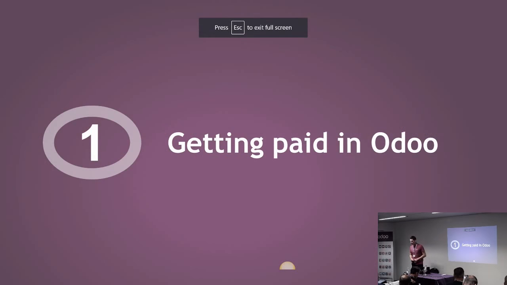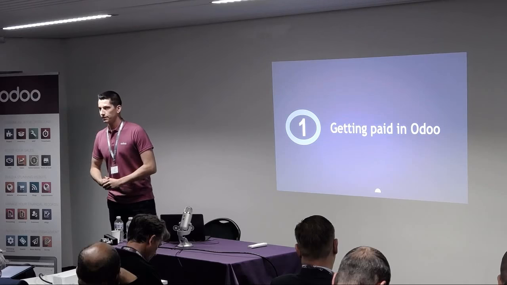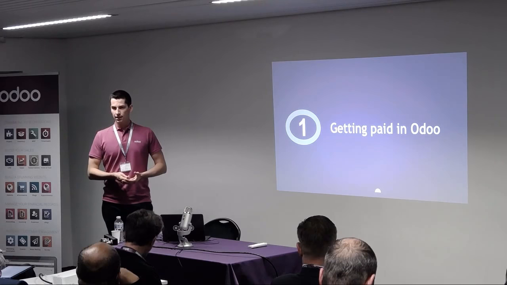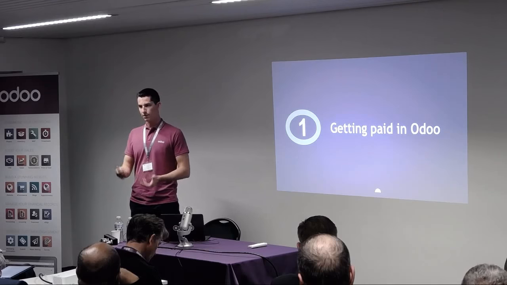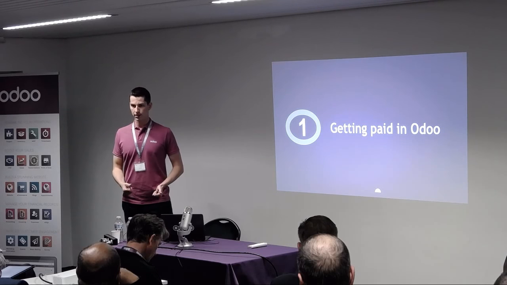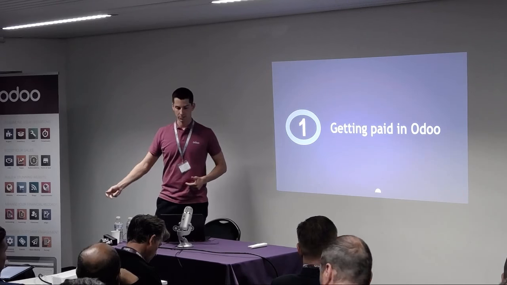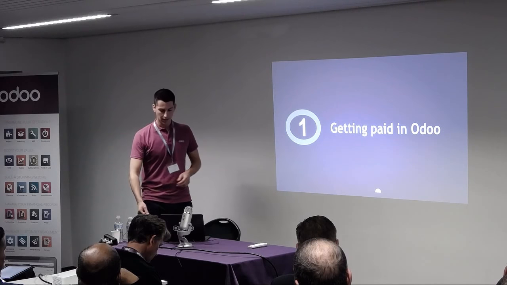The most typical way to get paid in Odoo is that you send a quotation, the customer confirms it, you send an invoice, and the customer will pay the invoice. So what's the problem with that? Everyone knows it. When you get an invoice in your mail, you will look at it, and maybe you don't have the time to pay it directly, so it becomes something that is delayed from your customer to you. And what's interesting for businesses is to get paid quickly, to have the money in their account.